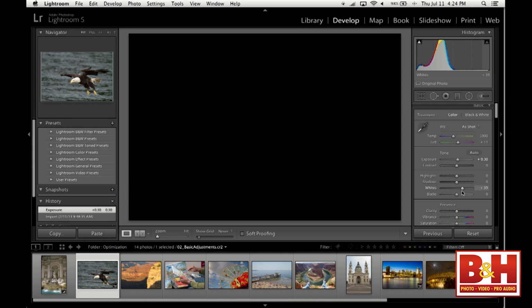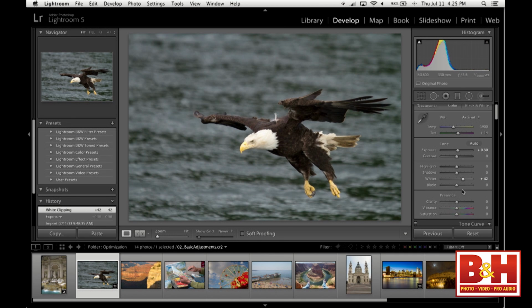So generally speaking, and this is just a general rule as a starting point, I'll increase the value for whites until I start to see pixels appear, and then I'll back off a little bit until maybe I have just a few tiny pixels here and there, or maybe to the point where I have no pixels at all, so that I'm brightening the value for the brightest pixels without sacrificing any detail, or perhaps without sacrificing much detail. I might be willing to lose a little bit of highlight detail, but generally not too much. If there were bright reflections, those I wouldn't worry about too much. But for a typical image, I usually want the brightest area to be very close to white. Not always. There are plenty of exceptions, but more often than not, I would say that is the case.